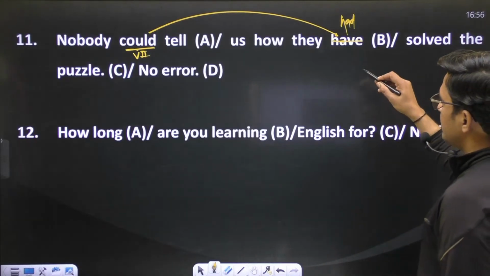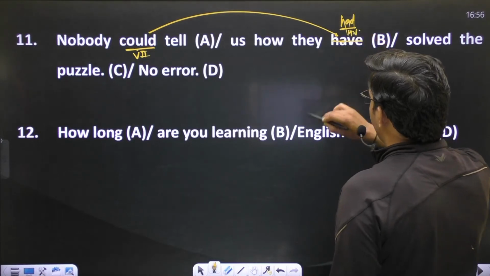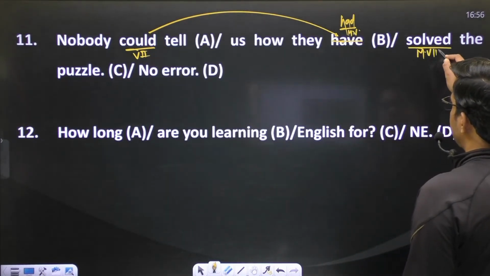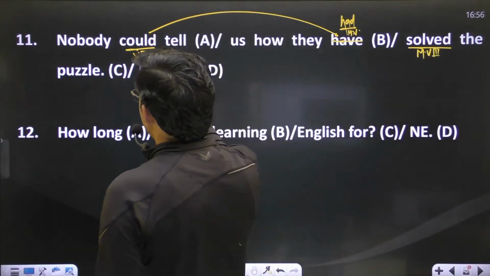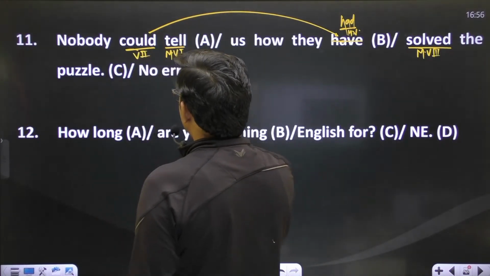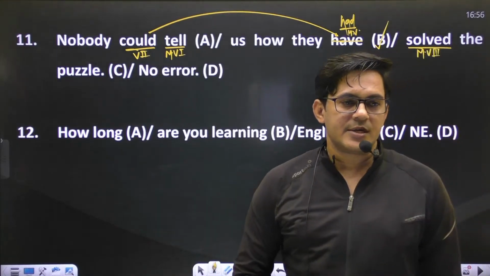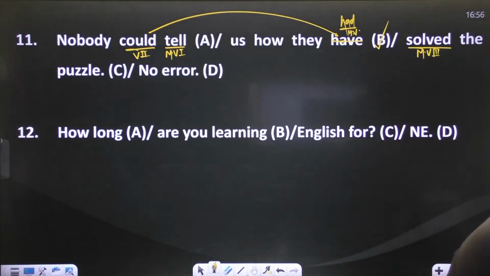Now these are two different actions. The action which happens earlier comes under past perfect tense, and the action which happens later comes under past indefinite tense, and this could always demands the first form of the verb, the main verb. So now you have the error in part B. Are you getting my point? Yes, guys, are you getting everything?